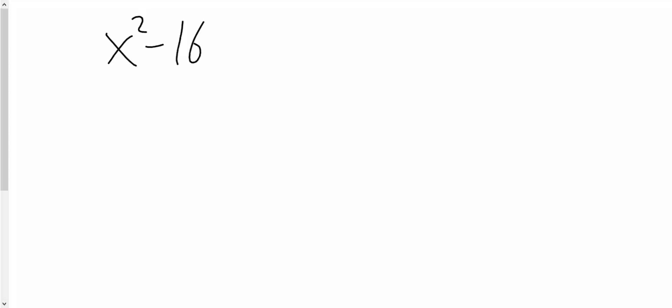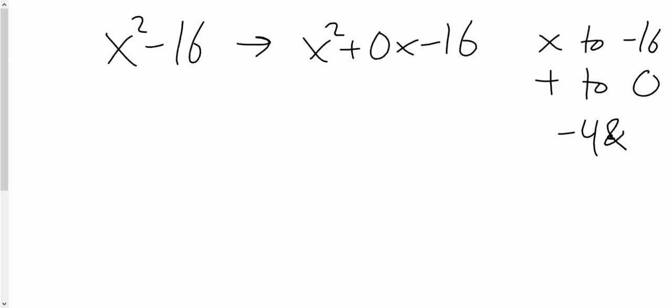Because we haven't seen that yet. And that's true, we have not seen something like this. Although, we can turn it into something that you guys have seen. Okay, we have a 0x there. So if it's not a trinomial, you can easily make it a trinomial by adding this missing term here. Now, you ask yourself, what two numbers will multiply to negative 16, but add to 0? Negative 4 and positive 4.